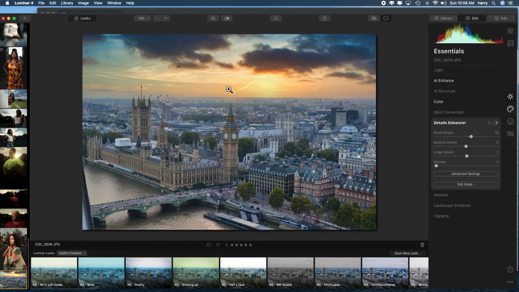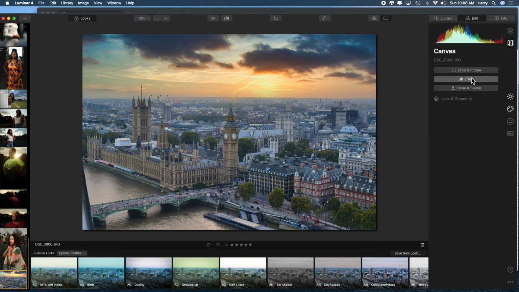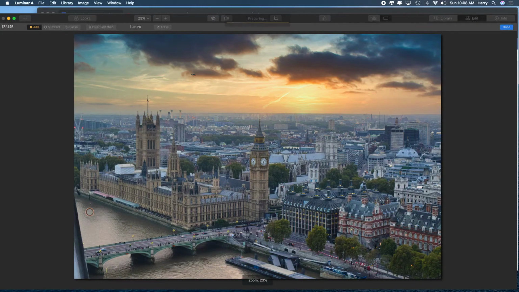And of course, I know some of you have been distracted by this on the side. If I wanted to get rid of this, you've got an erase tool. So let's try the erase tool. You have this bar over here from the London Eye, and it might be bugging the heck out of you.